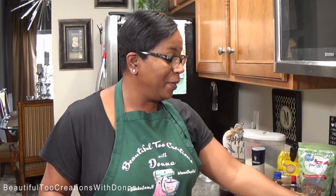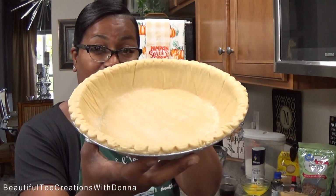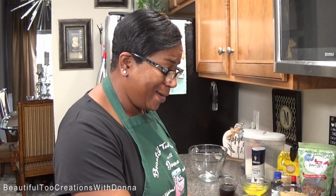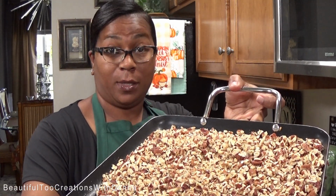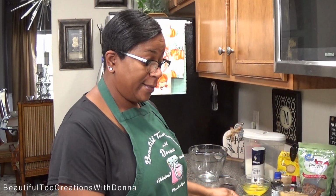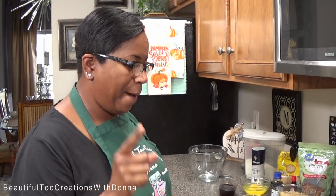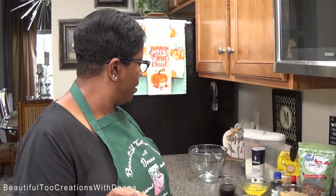And then I will be using a deep dish pie shell, okay? And of course, none other than my 1 1/2 cups of roasted pecans. When I roast my pecans, I roast them on 350 degrees for about 8 minutes. You just have to kind of keep an eye on them to make sure that you do not burn them. All right, let's see. Is that everything?